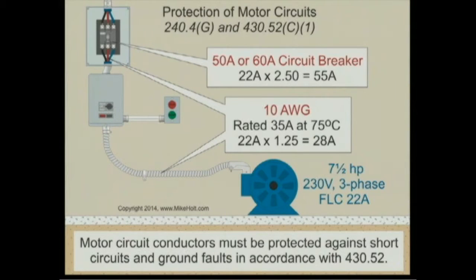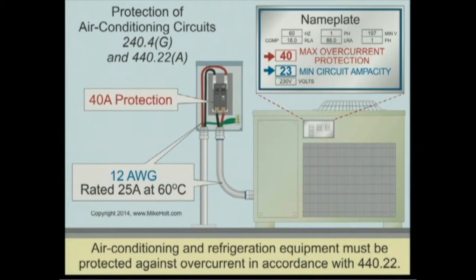Ryan, if you don't mind me jumping in really quick before you go to motors, go back to air conditioners. That air conditioner has, as part of the listing standard, the product standard, internal overload protection. If it starts pulling more than 25 or so amps, it's going to shut itself off. So we have ground fault and short circuit protection by the breaker, and the air conditioner itself is providing overload. That is a very simple concept.